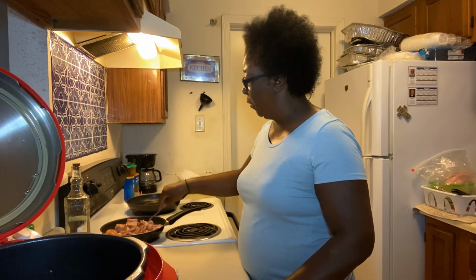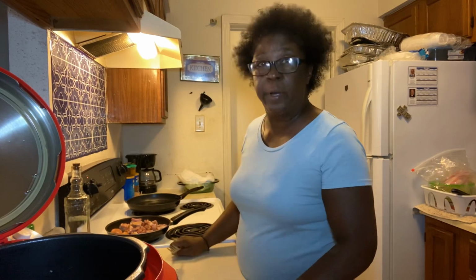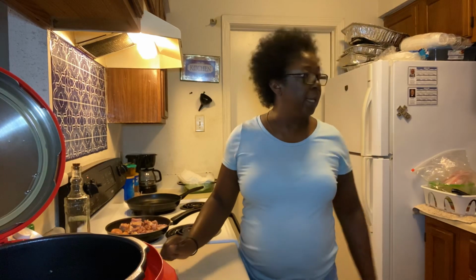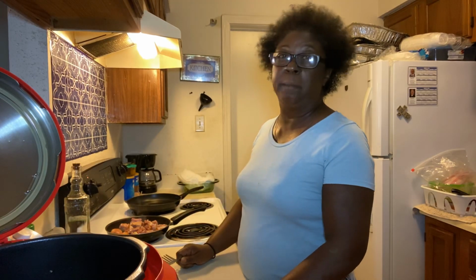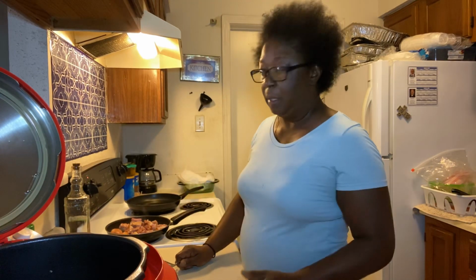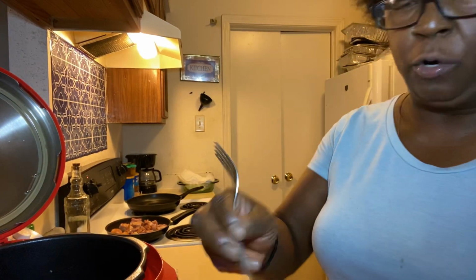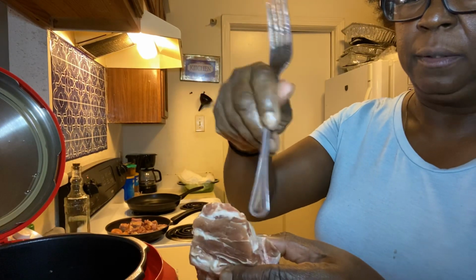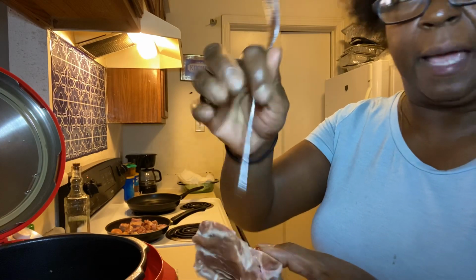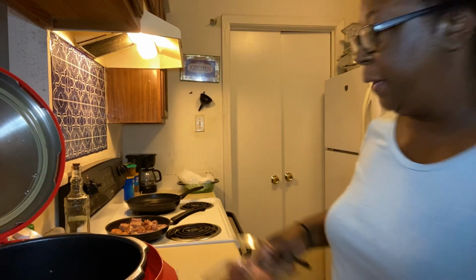You can't cook and clean halfway. You gotta do it 100. And I take so much pride in my show, because I have to make sure everything is right. My meat, I wash that meat so clean. My neck bones, because you have to go inside. You see, this is called a neck bone. You have to go inside the groove of the neck bone, and you have to clean all of those little pieces, some kind of white substance that's in the bone marrow. And I always wash all of that out.